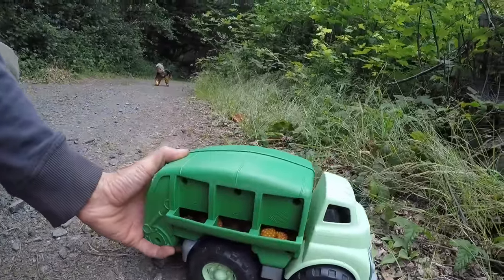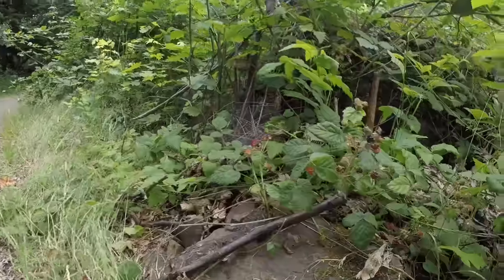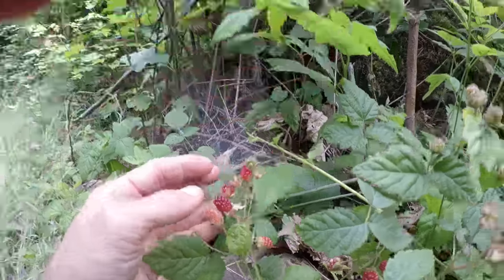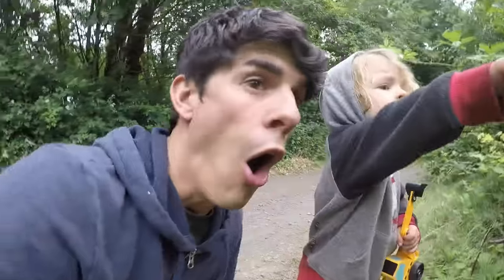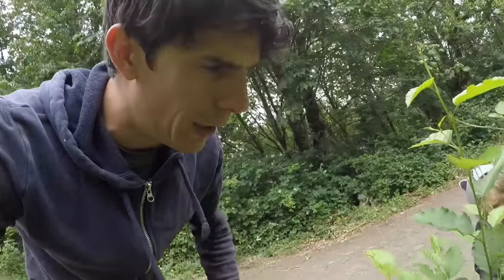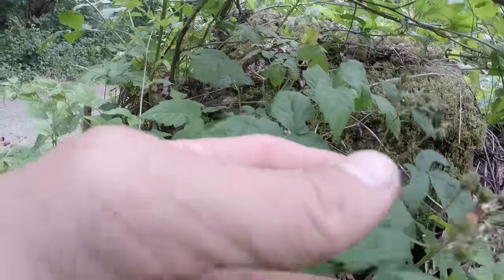Hurry up, River. There's blackberries over here. Do you see any? What about right there? Oh, there's one right there. Let me see it. Can I see you taste it? Taste it, tell me if it's good. Good! Oh, there's one right there. Okay, see if you can bring your truck over there, come on. Well, we gotta load it in the truck, obviously. That's why we're doing the trucks, right? I'll pick it and I'll load it in your truck, okay?